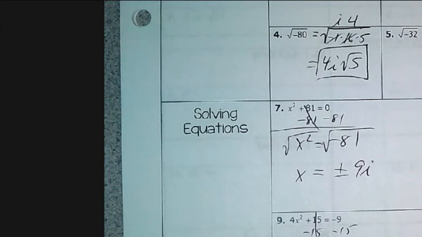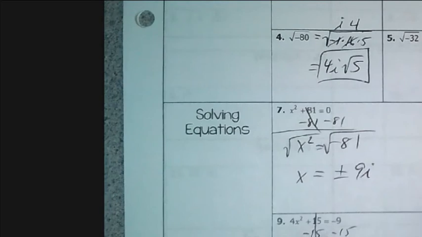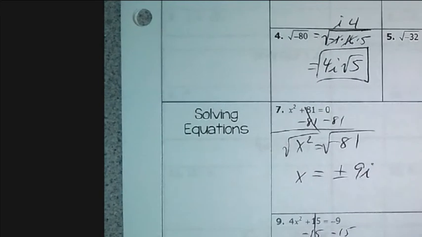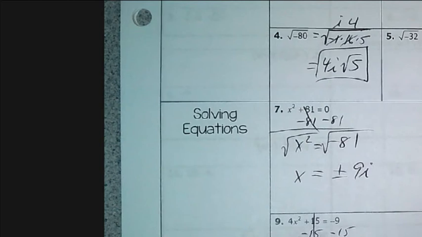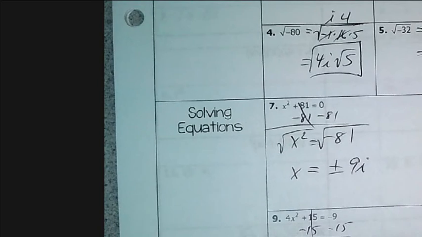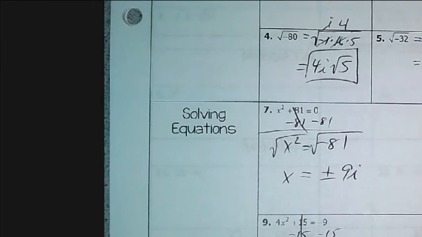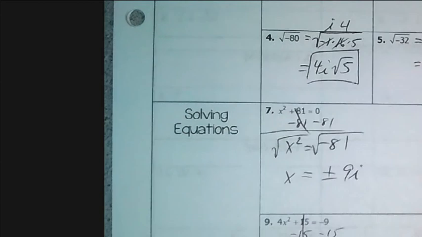Alright, number 10. Let's just do it together. Subtract 13 from each side. x squared equals -12. Take the square root of both sides. x equals plus minus. The root, well, let me simplify it over here. -1 times 4 times 3. So the root of 4 is 2. So you're going to have 2i on the root of 3. Alright, let's flip the page.